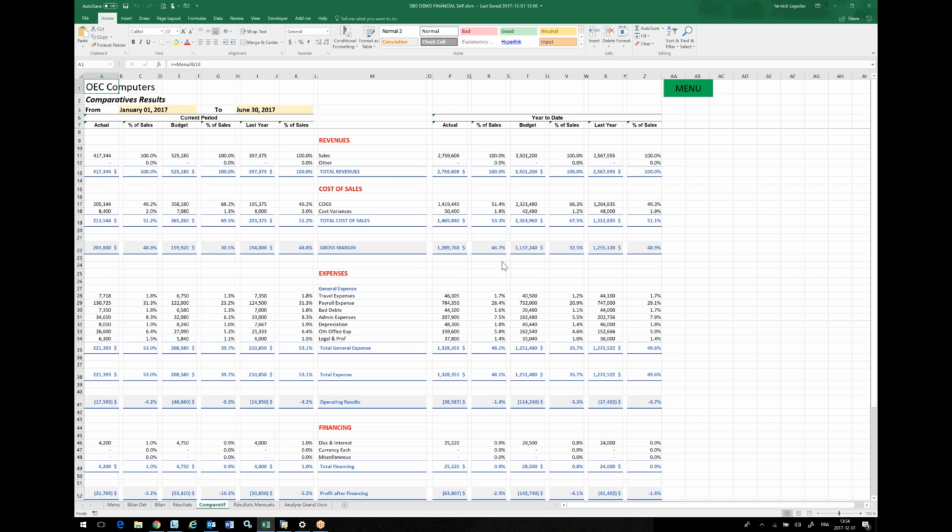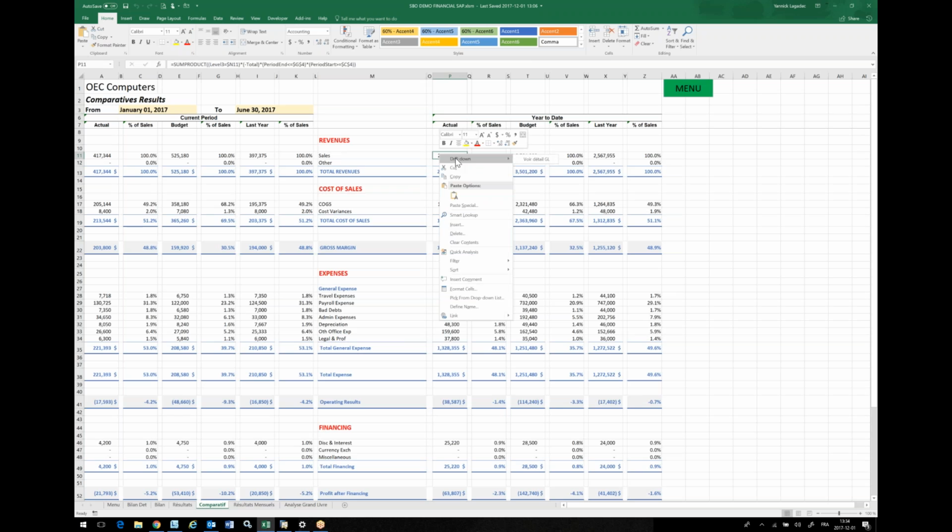So these are examples of what we can do with these data sets. It's to build a full set of financial statements, but it can be used for many other purposes, building KPIs, ratios, following different things, as long as it's all coming from the general ledger. There's a lot that we can do with that. Other things that we have built also: on the financial statement, if I go on the sales group, I can right click on the item and do a drill down on that specific item.